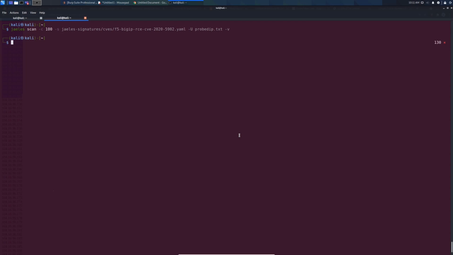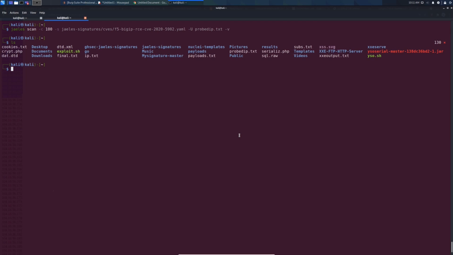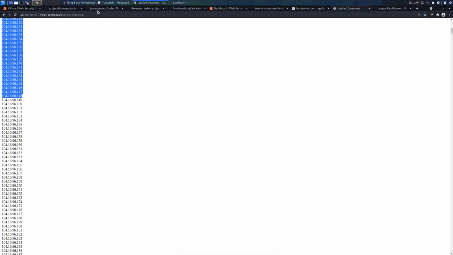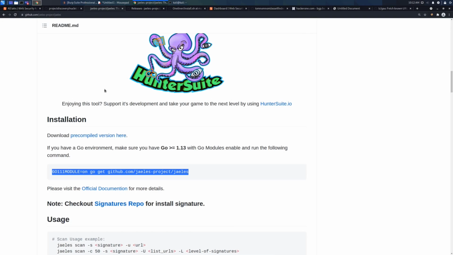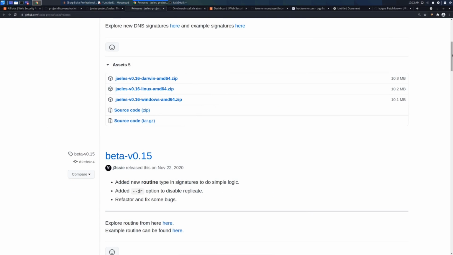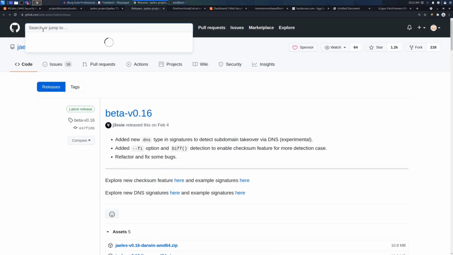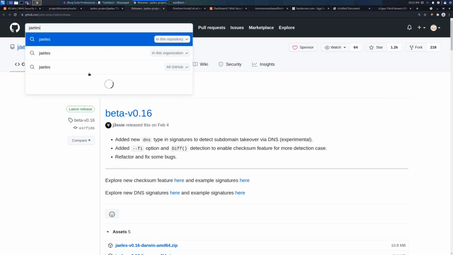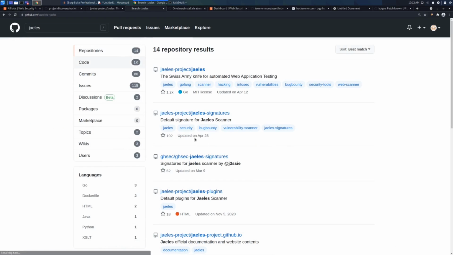So I have already, let's list all the directories in the present working directory. So I have already cloned this Jaeles signature repository. You can do that. You have to go to this GitHub, and then you have to search here Jaeles, search in all GitHub, then you will find the official directory or default signatures for the Jaeles scanner, which is created by Jesse.